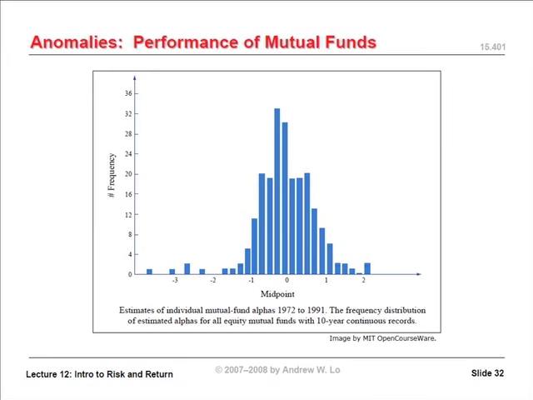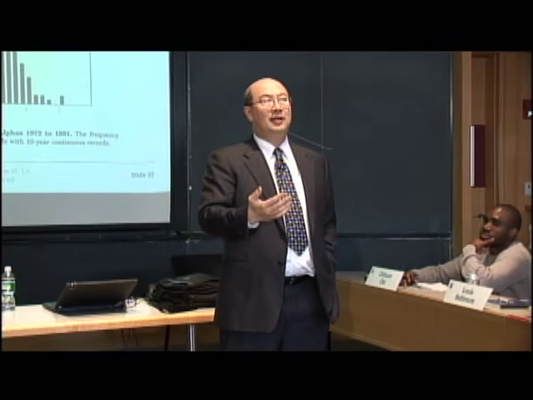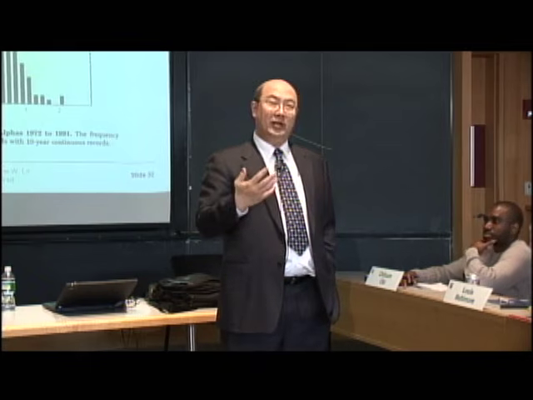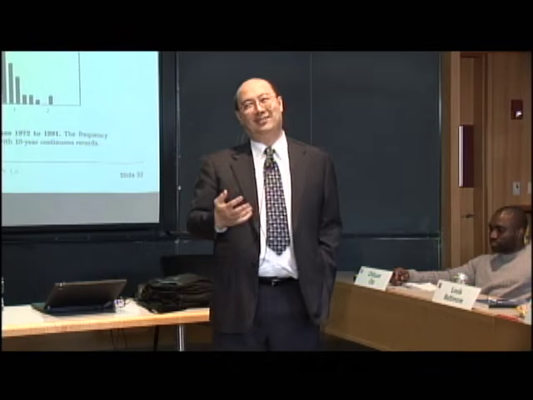The last thing I'm going to mention with this introductory lecture is mutual funds. These anomalies were obviously very, very exciting from the perspective of active portfolio management because once you identify one of these anomalies, you could argue, I'm going to take advantage of it. Of course, then the argument that was raised earlier comes into play. If you're going to take advantage of it, isn't that going to disappear? And the answer is, in general, yes, it will, but it may take a while. And along the way, you'll do quite well.